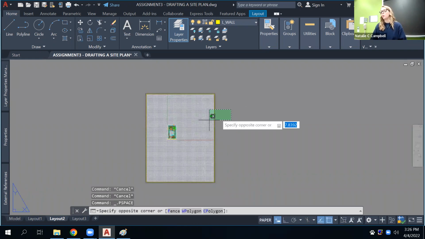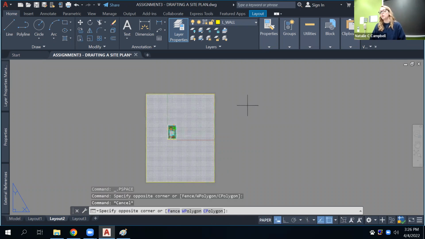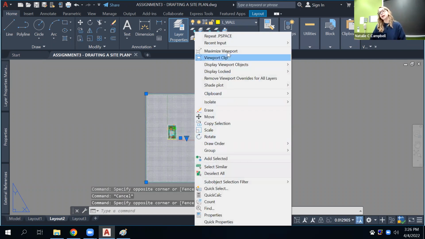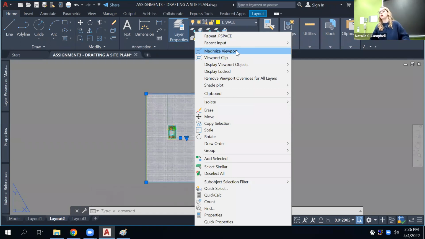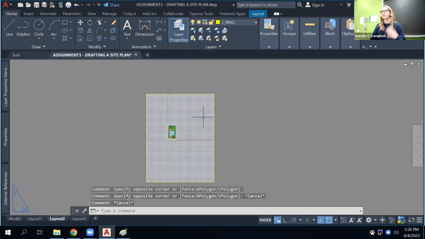So I don't know why you need a command to double click into something, but if you use MS, model space, it will activate that viewport again. You can also select it and right click and go into maximize, which takes it and stretches it across. Overall, double click is the way to go, and PS just saves your butt whenever you get stuck.